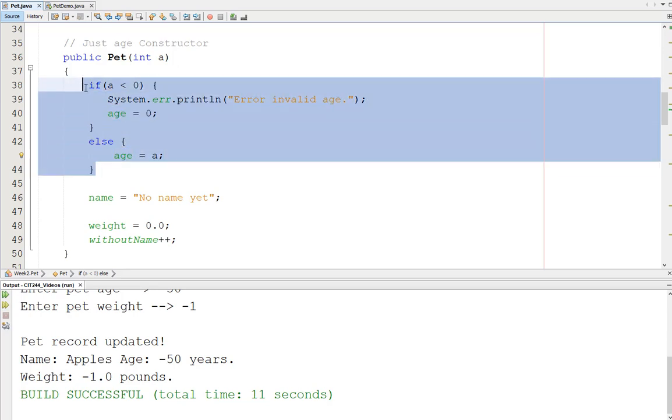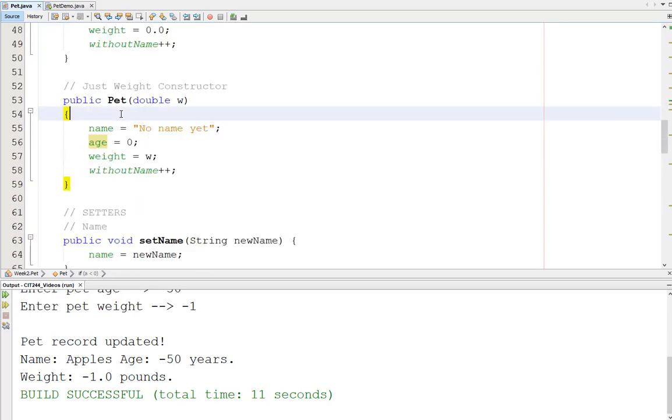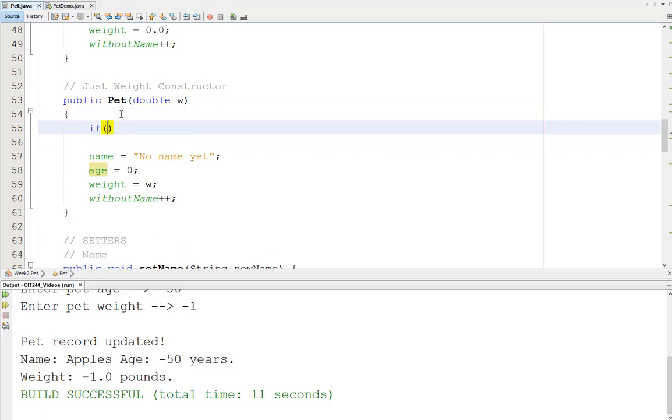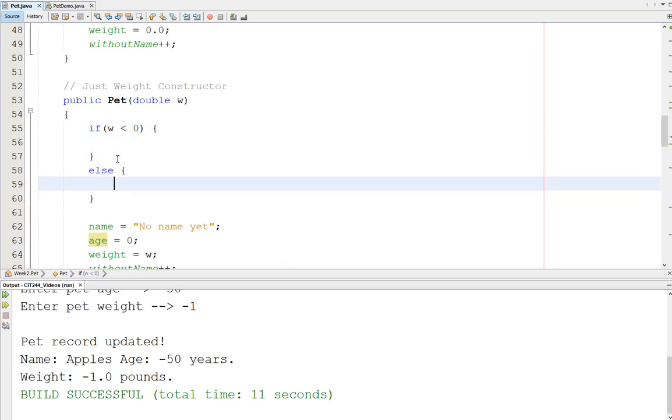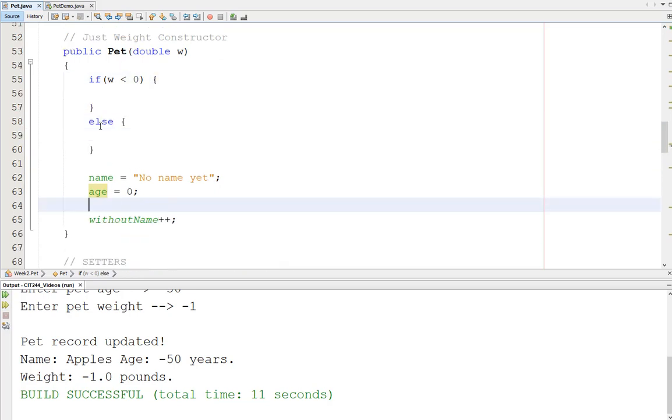We're going to do something super similar where we get weight. So if W is less than 0, if the weight you tell me is less than 0, do this. Otherwise, do this.